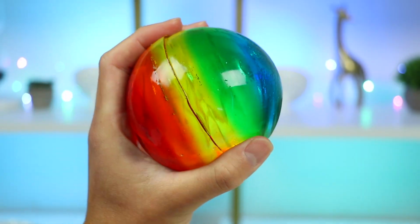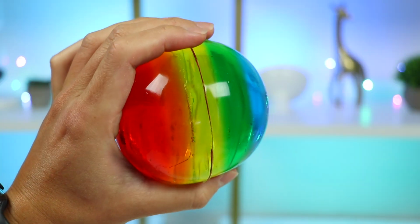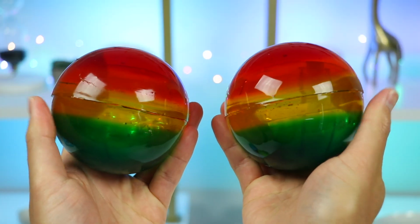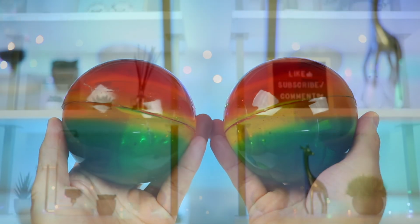Today, we're going to do a Gummy Sphere 2.0 video. It's similar to the first Gummy Sphere video we did, but this time we're making a sphere that's rainbow. It's a little harder to do, but I'm gonna say this is probably one of the coolest Gummy vids we've done so far. So stick around for full details.